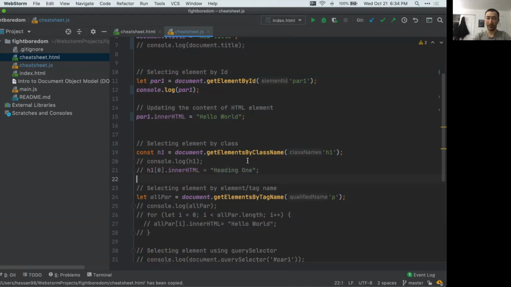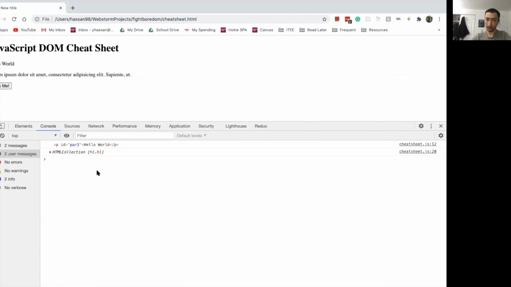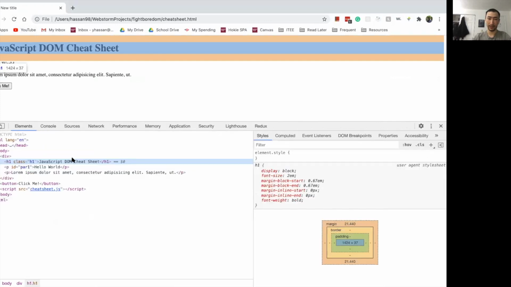Before we actually update the content, let's just log this. As you can see, it is returning an HTML collection. So it's like an array, and this is the first element.